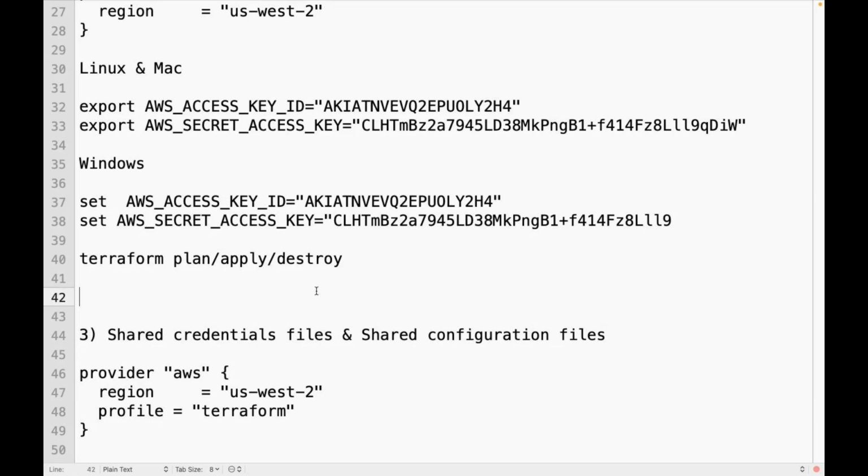So is everyone clear what this profile option is, with the default profile and this profile?